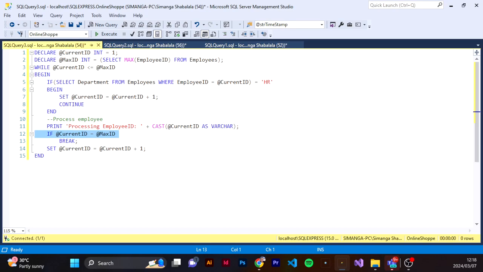If the player belongs to a specific group like the HR department, that doesn't require a gear check, so you just skip their locker and move to the next one. For everyone else, you ensure their gear is in order. So you process the records, and you continue until you've checked the last player's locker, so you've reached the maximum employee ID in our case, ensuring that everyone is ready for the game.